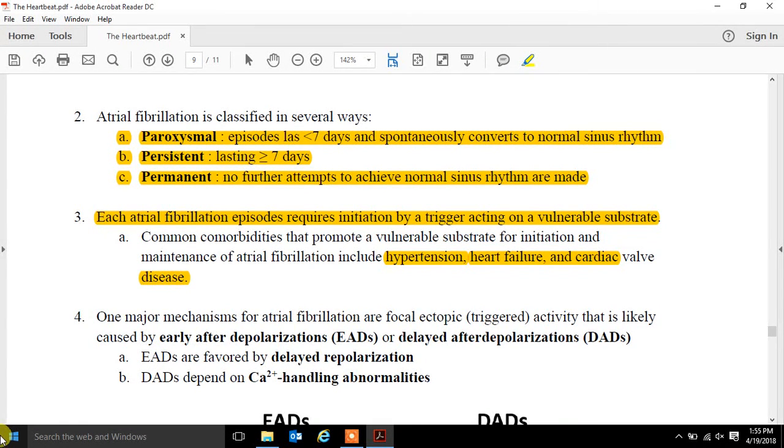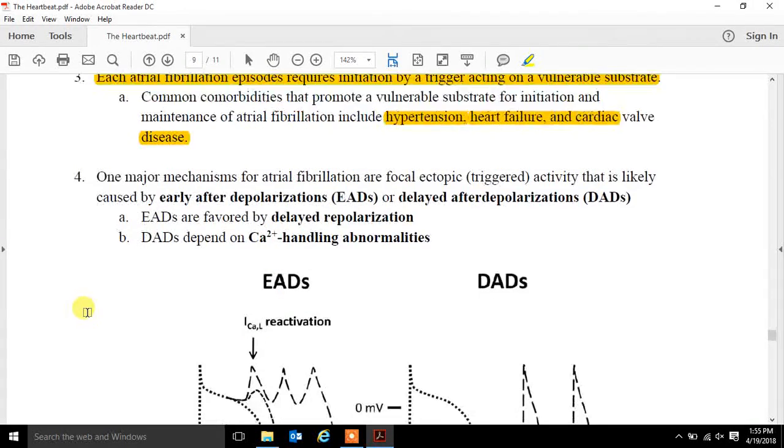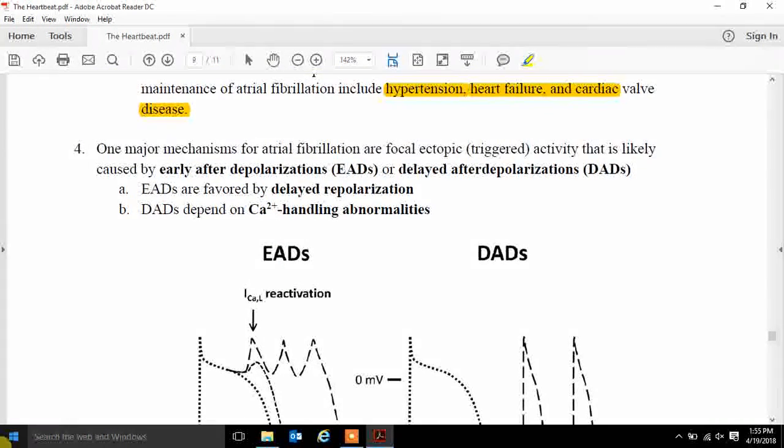There is genetic predisposition for AFib, so we're not going to get into the genetic side here. We're going to focus more on what we see clinically with some of these comorbidities. I'll let you guys write these down a minute and I'll talk about them.